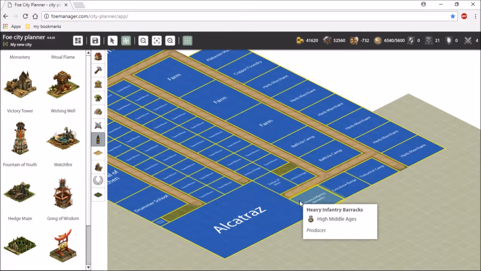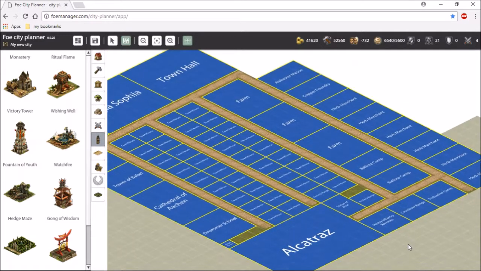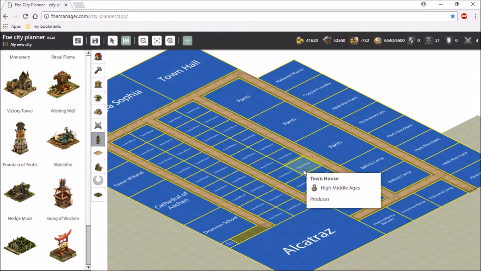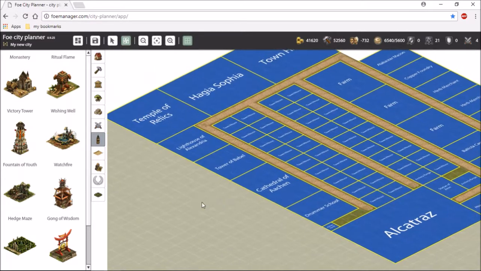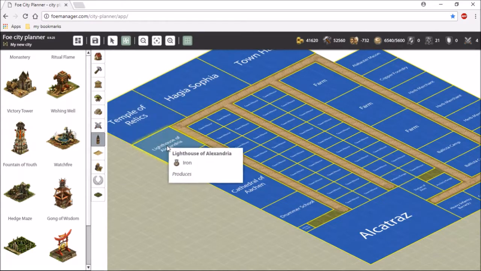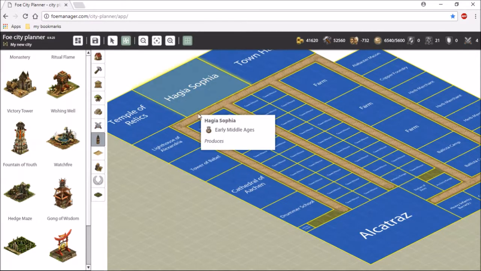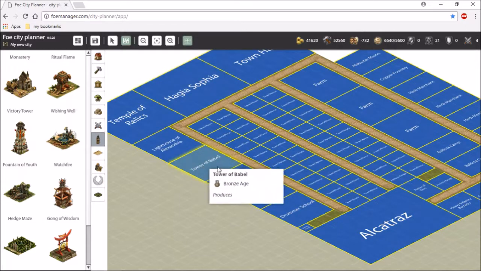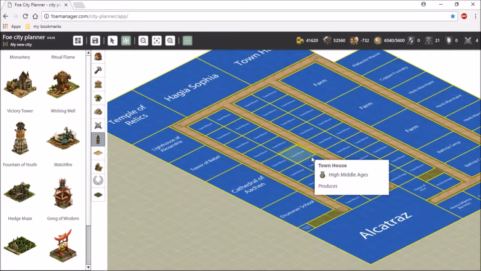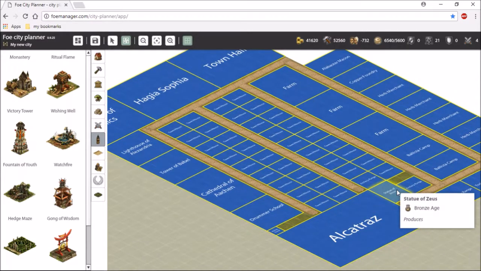Everything here is subject to change. This would just be something to aspire to and help me plan out. Like, if I get a Temple of Relics, I know okay, I'm gonna want to put it in this corner. And if I get a Haga, I know okay, I'm gonna want to put it right there. That way I can gradually build my city up to where it would be, this right here.